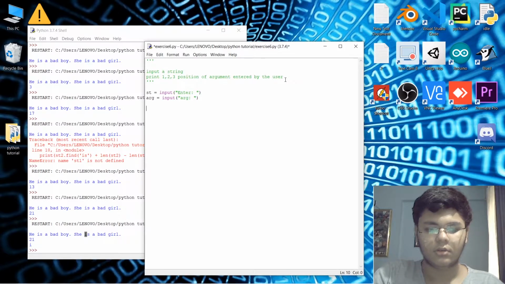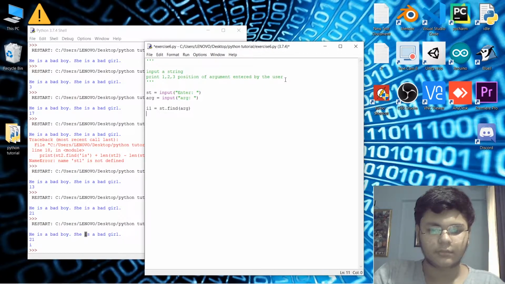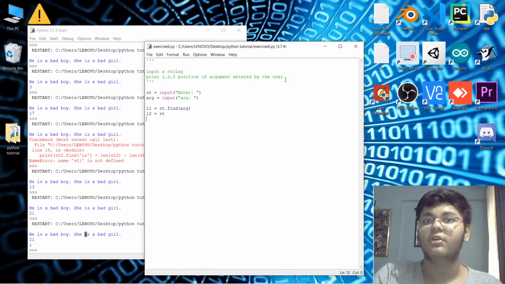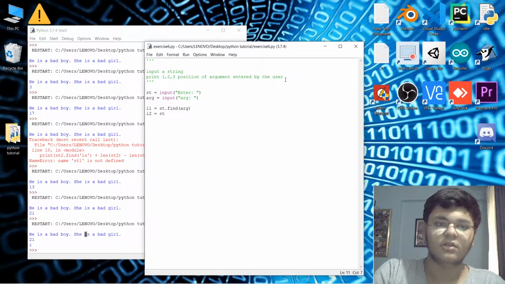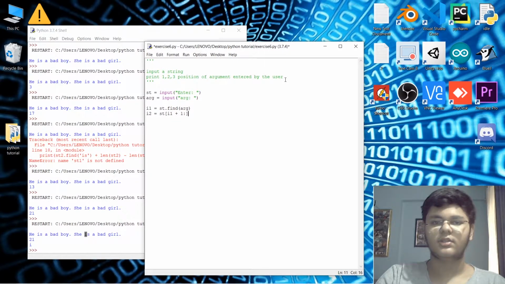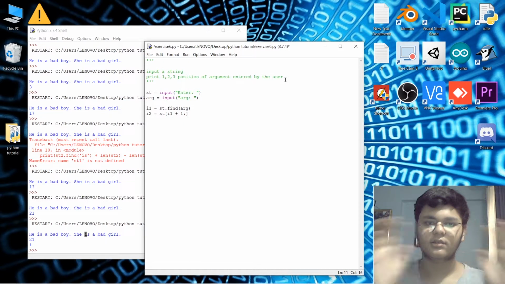So now I'll say index first is equals to st dot find the argument. Index 2 will be st dot. Now you remember we had created a second string of that index. So now what was the second string? I will just tell you. It was the second string was this, right? If I'm not wrong, it was from index first plus 1 to the end, right? This was our second string, but instead of creating new variables, I'll just do this. So this entirely is our second string.